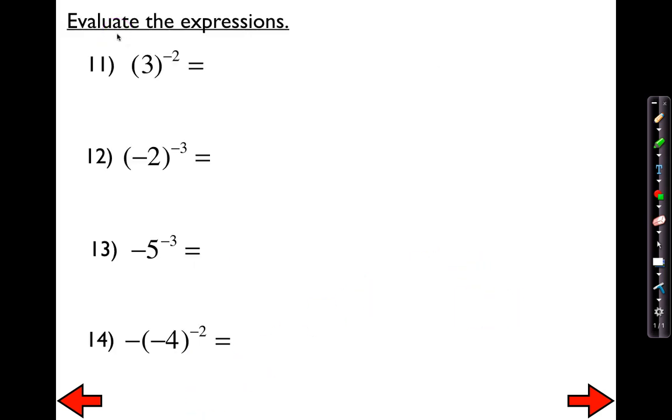Now, recognizing those patterns definitely could come in helpful, but the key thing that I want you to get from this is to understand that positive exponents represent repeated multiplication, and on the other hand, negative exponents mean repeated division. So here, since there's a negative exponent, that means instead of repeatedly multiplying, you're going to be repeatedly dividing. So this means 1 divided by 3 a total of 2 times, which gives you 1/9.